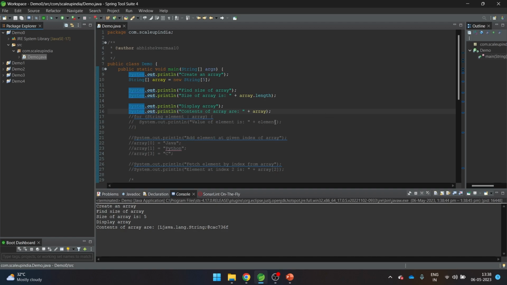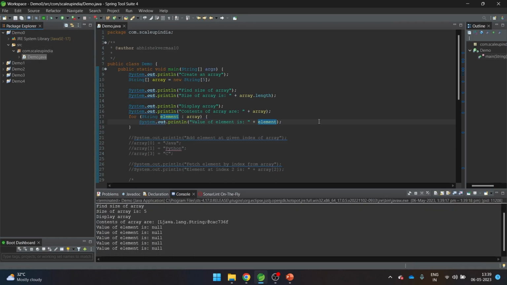And for this, you may make help of index for loop, or you can go for an enhanced for loop also. So I'm assuming you are already clear with the arrays and we are just revising the concept. So I'm directly going for the enhanced for loop, something like this. Let me just format it a bit. Yeah. And now let's print this out.